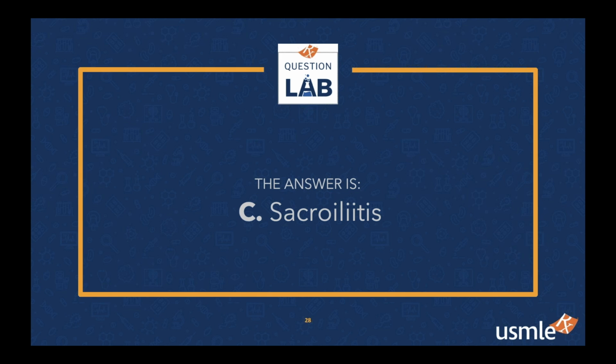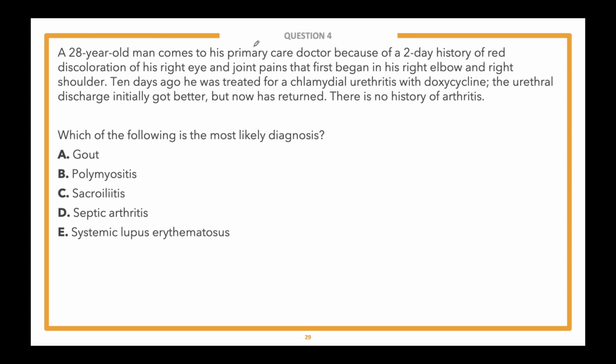Great, thank you, Sean. Yes, definitely a tough question, guys. So let's take a look at this vignette again. So we have arthritis, we have conjunctivitis, and we have urethritis. So hopefully you guys are thinking about reactive arthritis, okay? It's a triad of conjunctivitis, urethritis, and arthritis. Used to be known as Reiter syndrome. The underlying etiology can be sexually transmitted infections or GI infections.